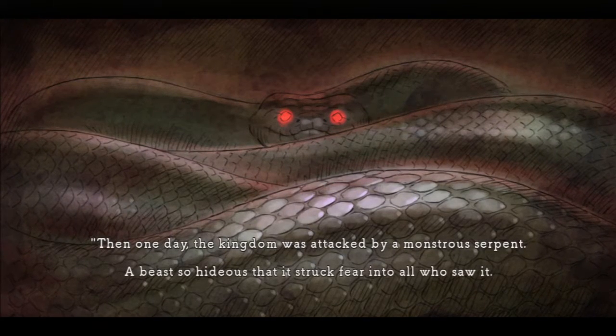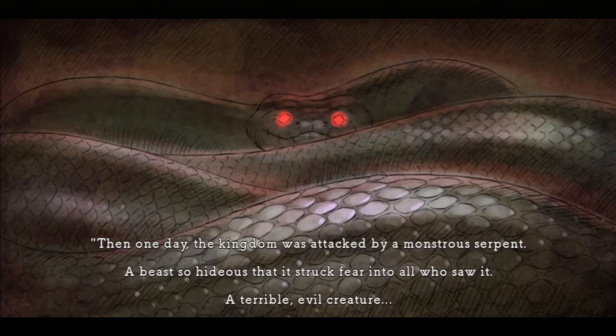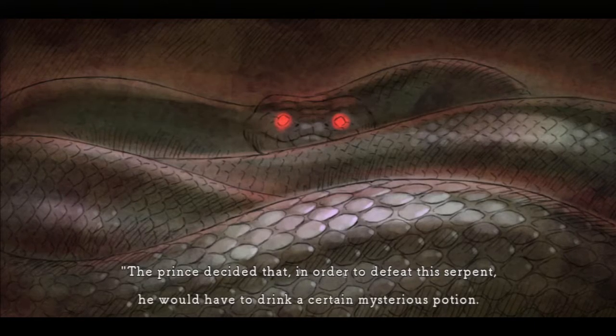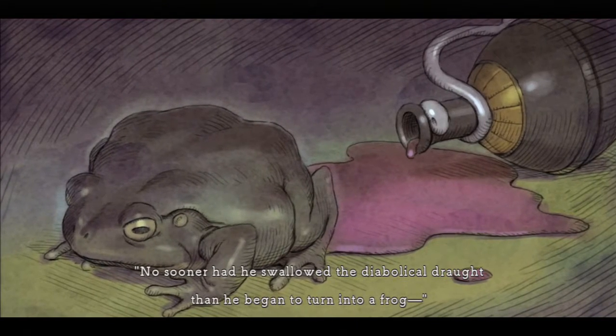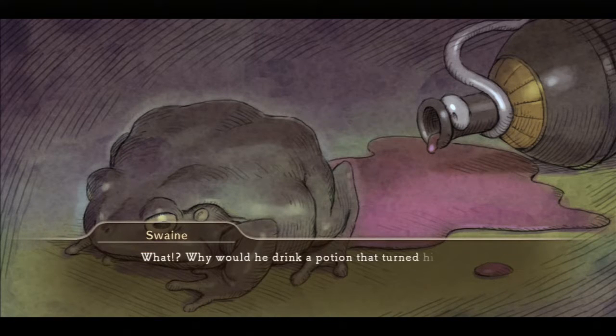Then one day the kingdom was attacked by a monstrous serpent, a beast so hideous that it struck fear into all who saw it, a terrible evil creature. The prince decided that in order to defeat this serpent he would have to drink a certain mysterious potion. No sooner had he swallowed the diabolical draught than he began to turn into a frog.